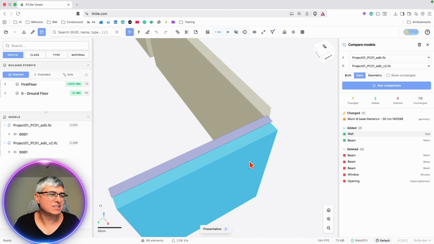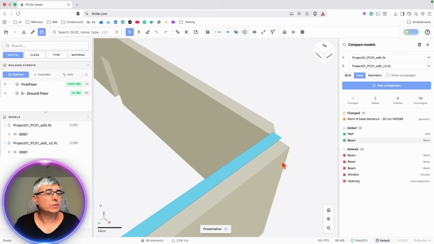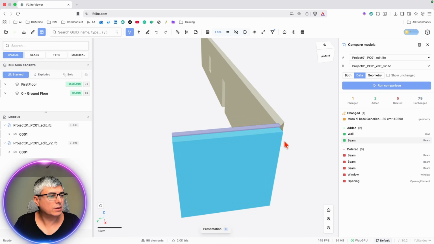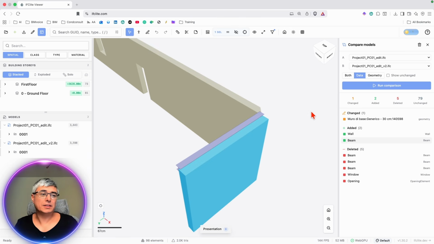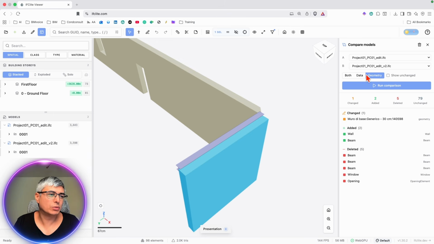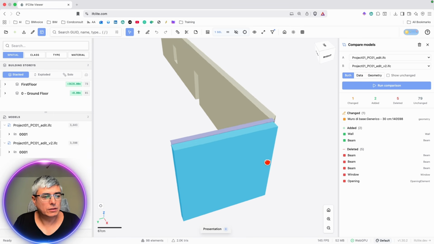No, because it's not this wall, it's another wall. That's the thing. So the added information is very interesting, because in this case I just realized that this might be another bug. I added physically this wall and this beam, so I don't see why they should be in data. They should be in geometry only. But I don't know if this... Yeah, no, they show in both. So I think this is a bug too.